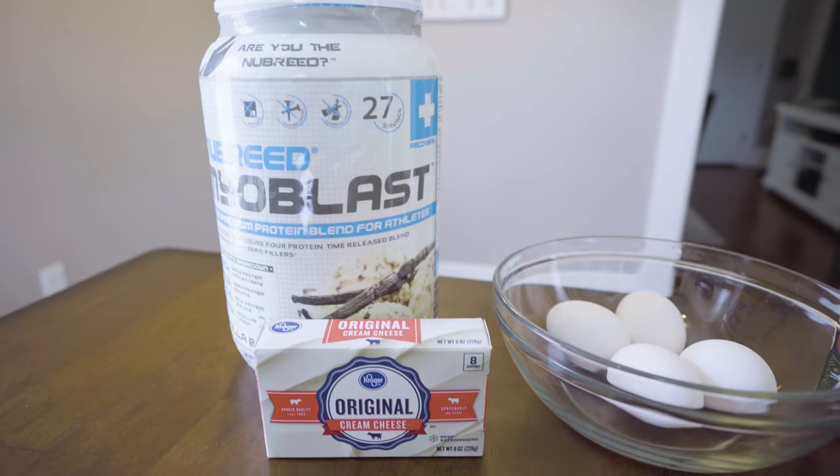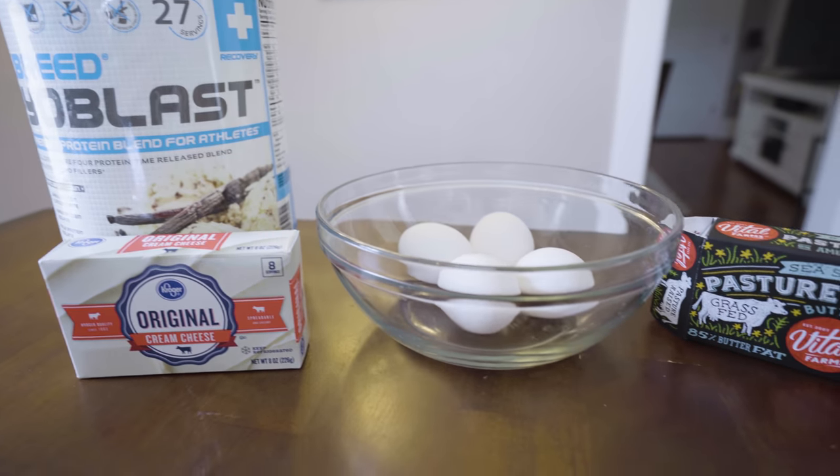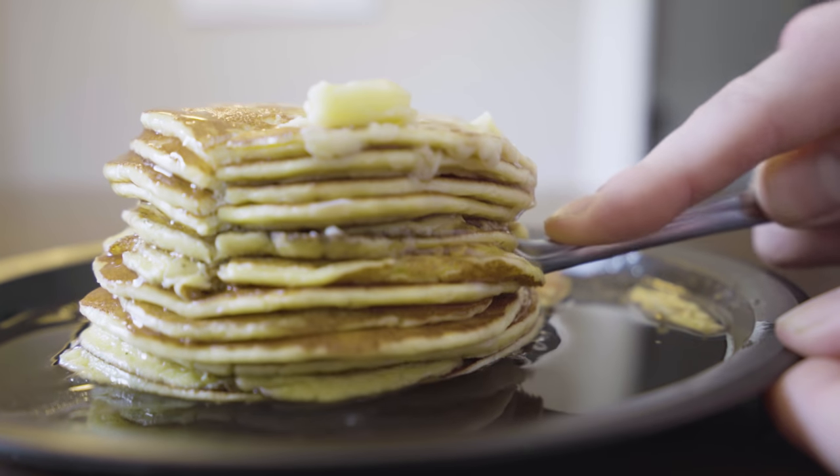So my goal with this video is to make a recipe that everybody could do. It requires 4 ingredients, super simple, can switch up your breakfast if you are currently eating bacon and eggs or something else along those lines. Tastes amazing. I think you guys are gonna enjoy it.